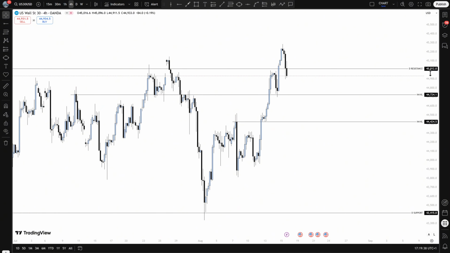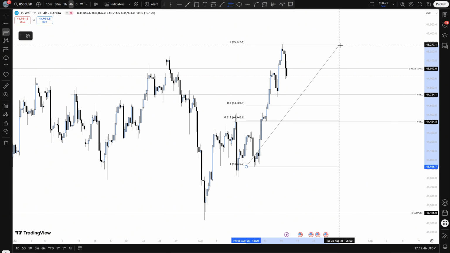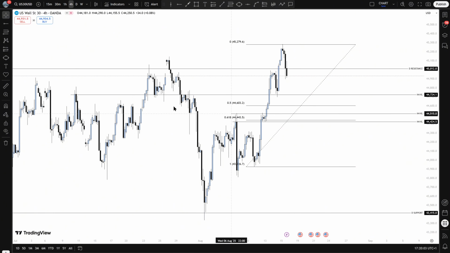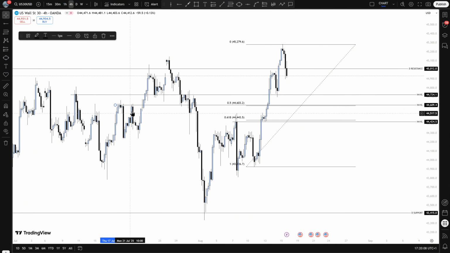And right now price is trending all the way to the upside. But one thing that I'm looking at here, if you take a Fibonacci just from the swing low here, just like that, from the swing low to the swing high, let's see where our Fibonacci golden levels are. As you can see here, we have a 0.618 golden level, and we have a 0.5 golden level. Now on that 0.5 golden level, we still have another key level. If I clone right now, as you can see, this is it here, guys. So we have a resistance. Price broke our resistance, pulls back to retest just like this. If it extends to this level, as you can see right now, we still have another key level there.